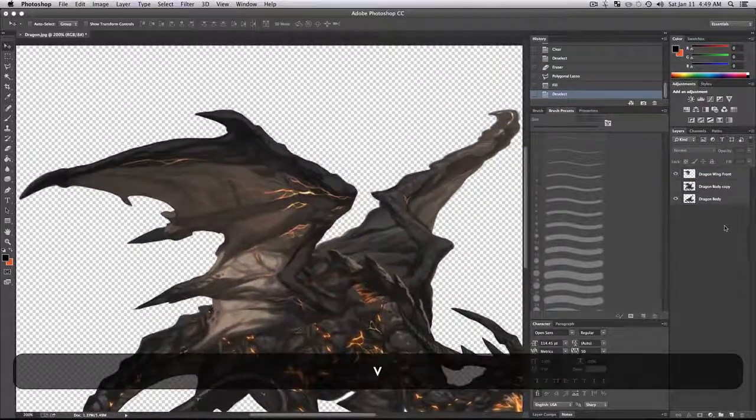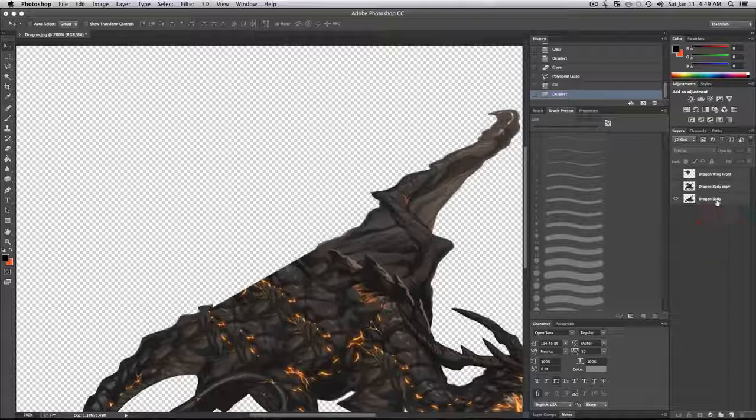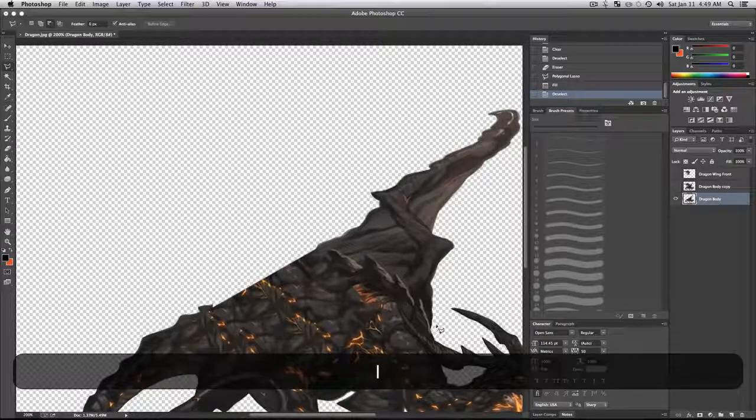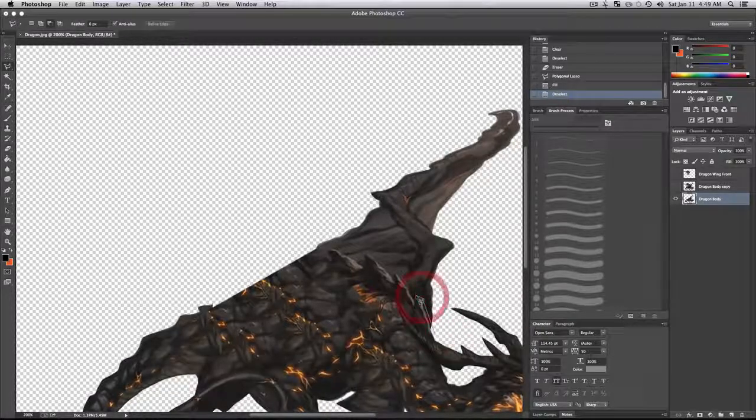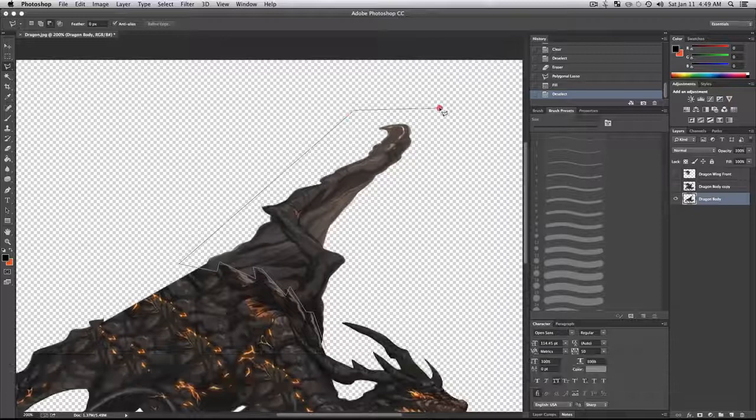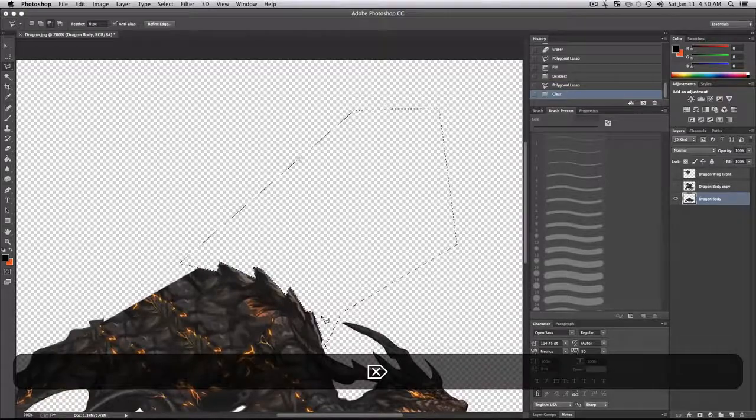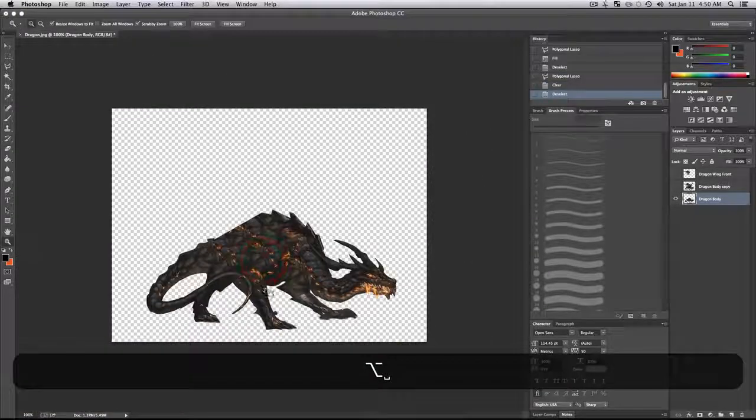So that is nice. Let's go back onto our dragon body layer here, and we're just going to cut off this wing because we actually won't be using it. So just press L on your keyboard to bring up your lasso, and I'm just going to cut his wing off around these spikes. I just want to get into the cool part of the video, because this is kind of the junky beginning, and you guys can do something way cooler. I just want to show you guys how to do this basically.